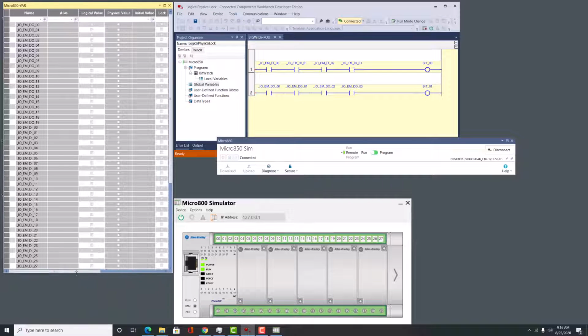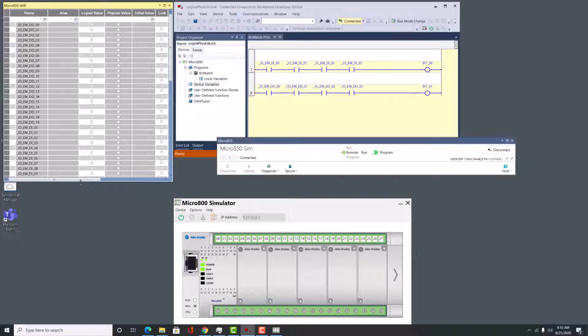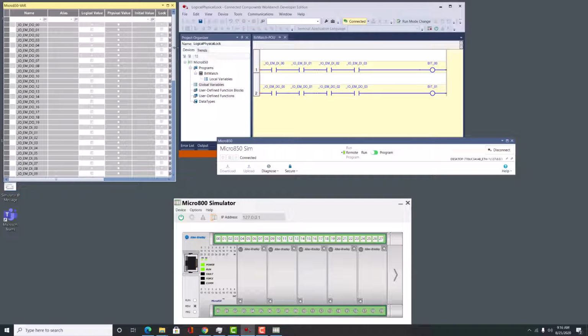I don't really need to see all of the I/O. Notice I've got all 48 I/O points displayed. So I can collapse this down a little bit as long as I've got the first 4 bits of the inputs, which match right here. I need to be able to see the first 4 outputs and the first 4 inputs. Now there's some other ways you might be able to do this, but right now what I'm really interested in, and let me move this over just a little bit and drag this over just a little bit. I can collapse down alias.